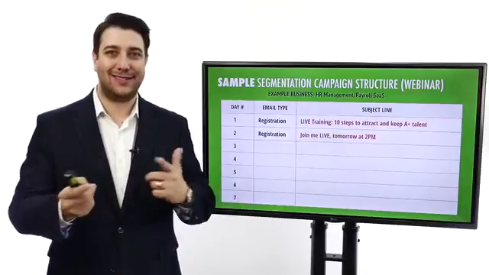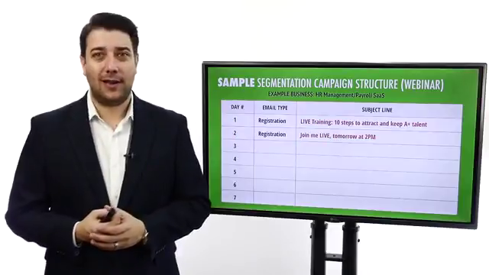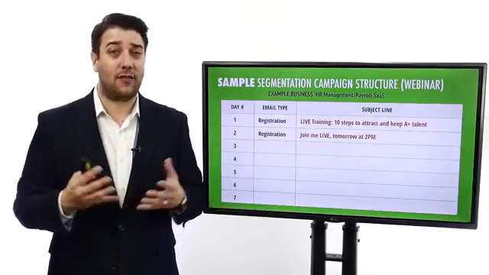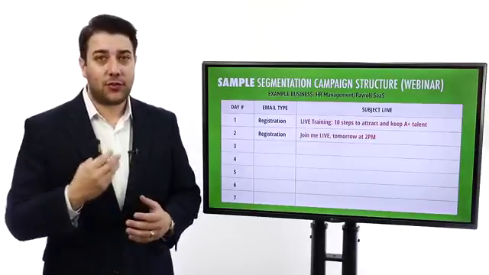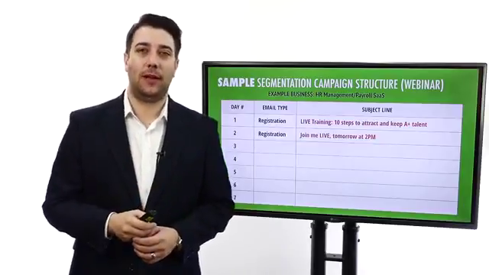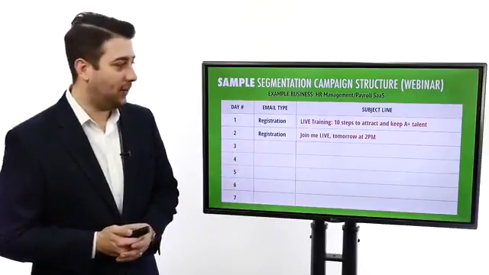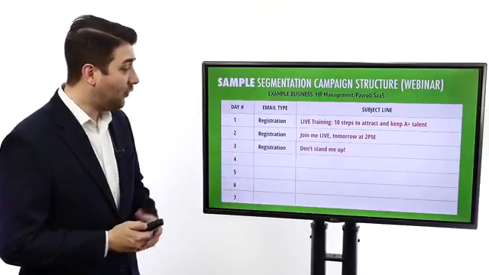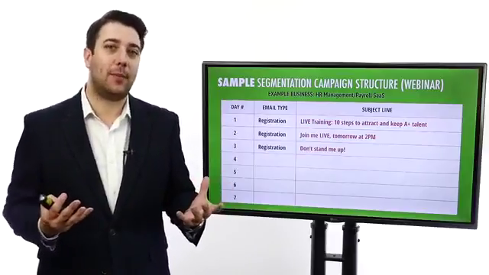Again, segmentation series. It's very appropriate for a friend or someone with enough relational collateral and enough of a relationship to say, what are you doing tomorrow at 2? To start the conversation, to get them to open, and then see, even if they are available tomorrow at 2, if they really want to participate in whatever you're doing. So the next email I would send, again, leveraging that relationship, would be, don't stand me up.